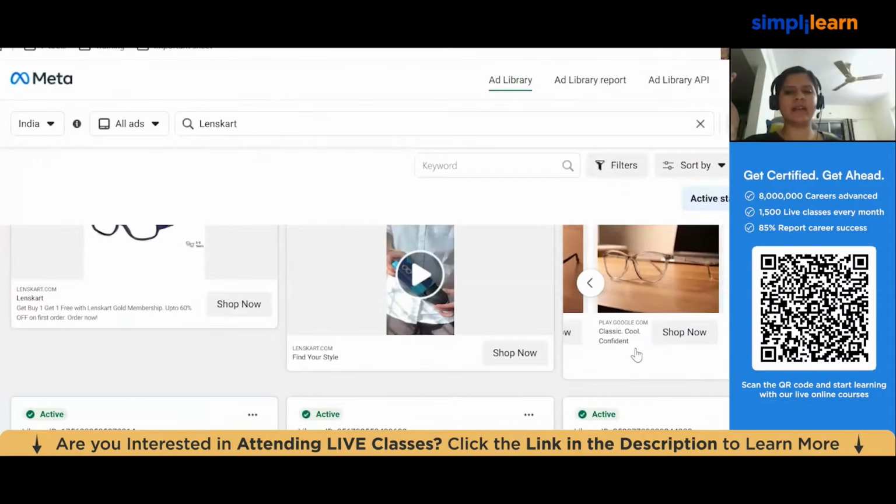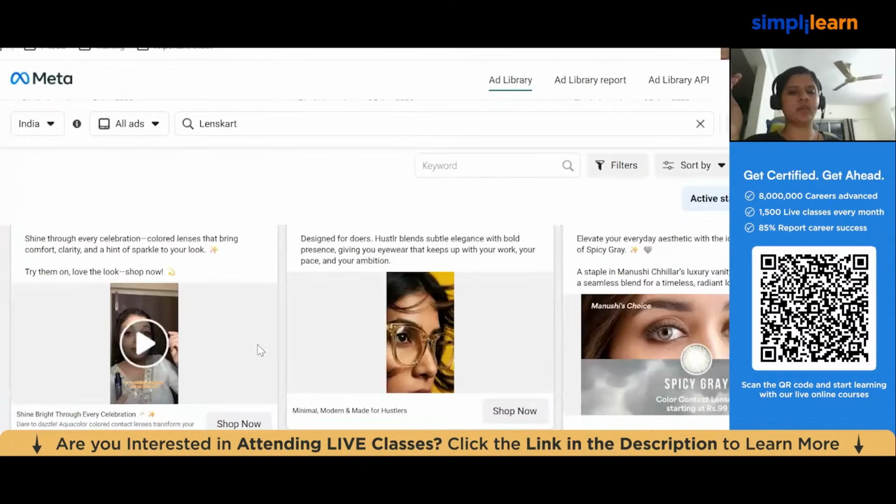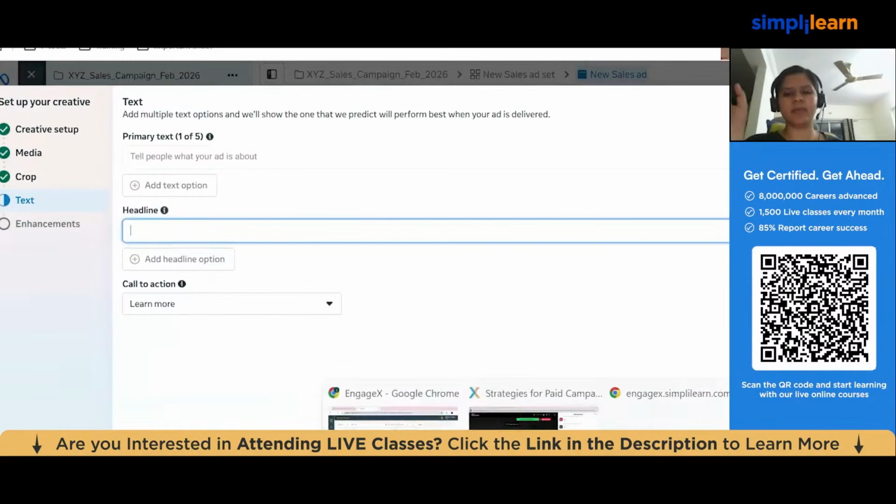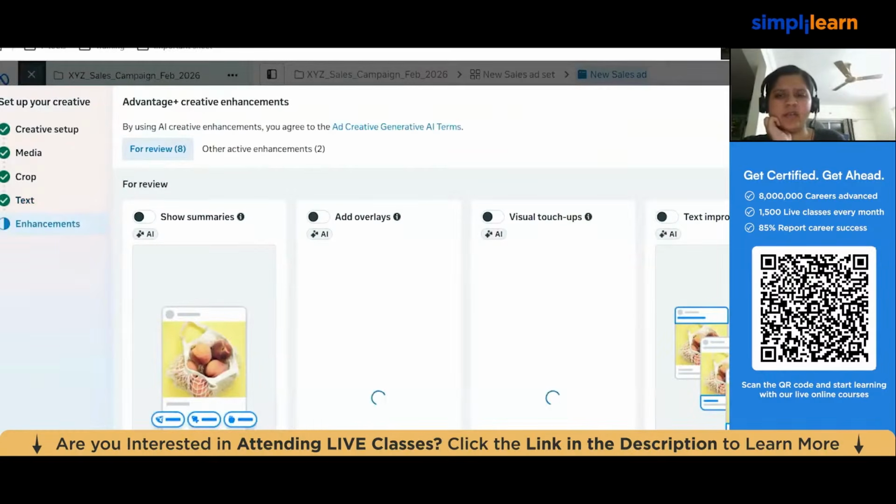Okay, then what is your headline? This part is your headline. This is your call to action. Okay, so you just have to fit in this detail over here. Now, who gives you this detail? Ideally, the people who are running paid campaigns for a bigger brand. So you just have to feed in details over here.